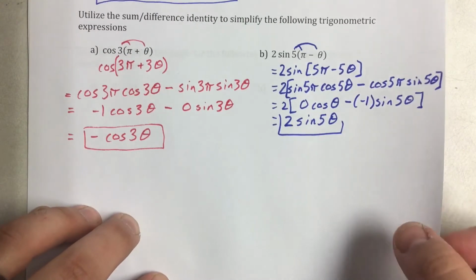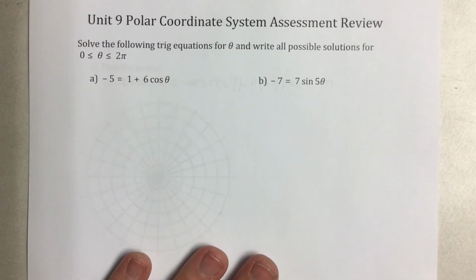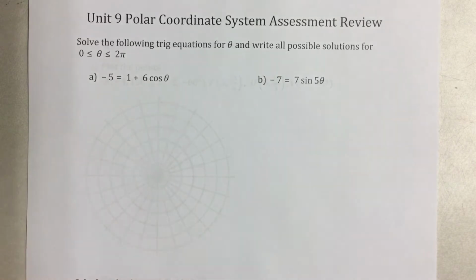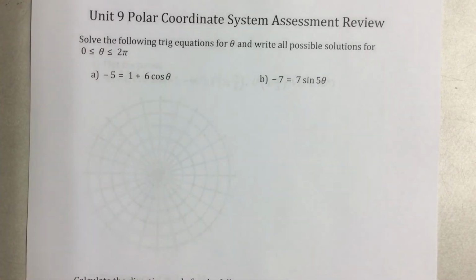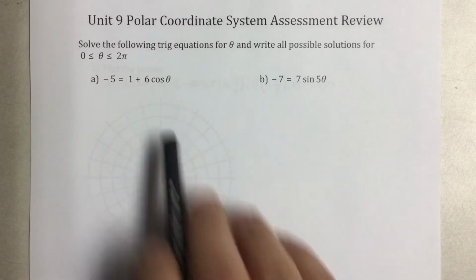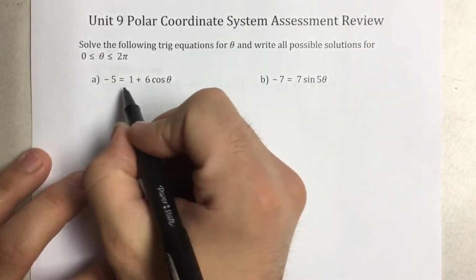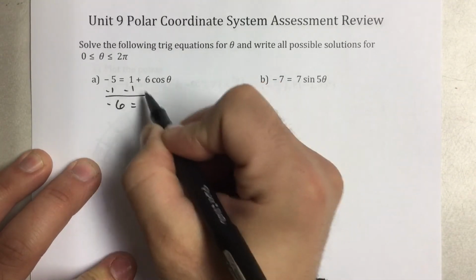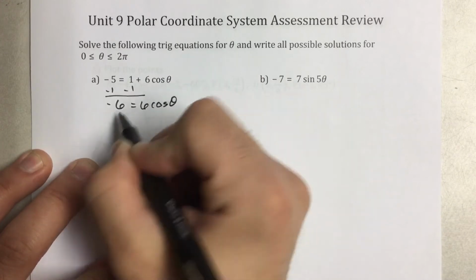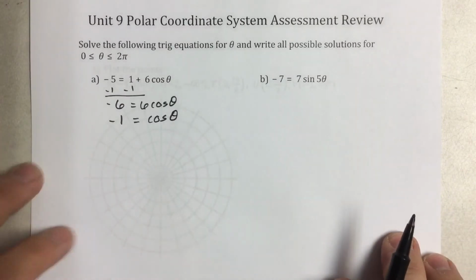Right, moving on. So we also need to know, when looking at polar coordinate systems, how to solve a trigonometric equation. So we have solved these 2 trigonometric equations. So we're thinking of this not as 1 plus 6, which is 7, and then divide by 7. No. This 6 is linked to the cosine, so I have to isolate the cosine. So we think a simple 2-step equation. Subtract 1, which gives -6, and then 6 cosine theta. Divide by 6, we get -1. Okay, so we have cosine of theta equals -1.